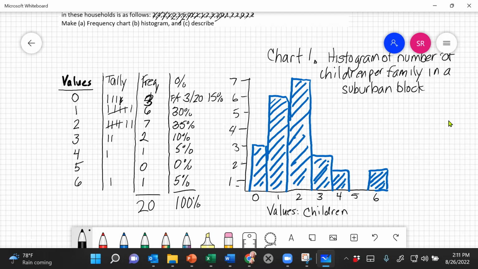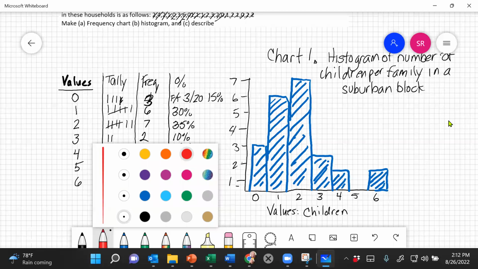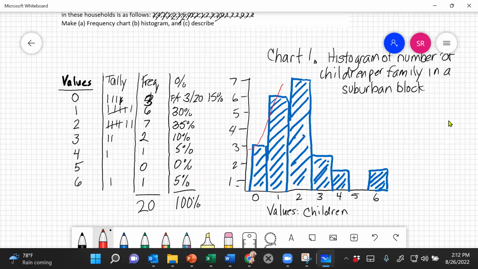Our last step says to describe the shape. So let's get a nice red line here, and let's draw a line that approximates the shape of this distribution.